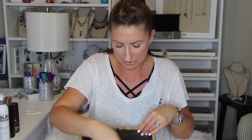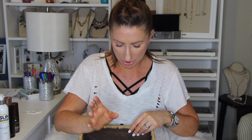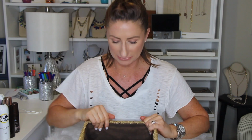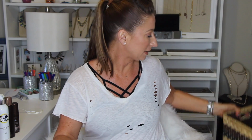Let's see here. I think that is all of my self-tanners. Like, why did I keep this? I am going to go on to a couple other things that are in this little basket, where I keep my self-tanner stuff, real fast, and then I'm going to tell you how I upkeep my self-tanner. Actually, let's talk about how I upkeep my self-tanner.